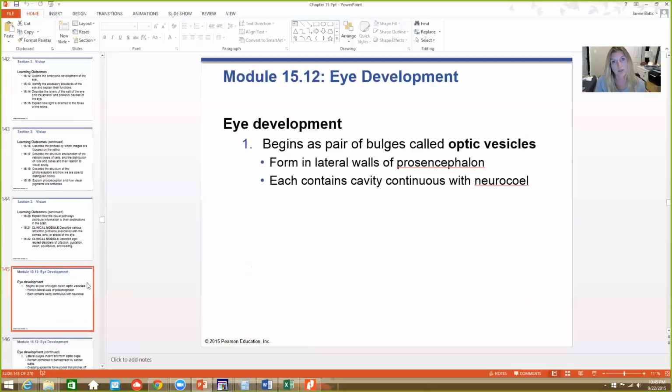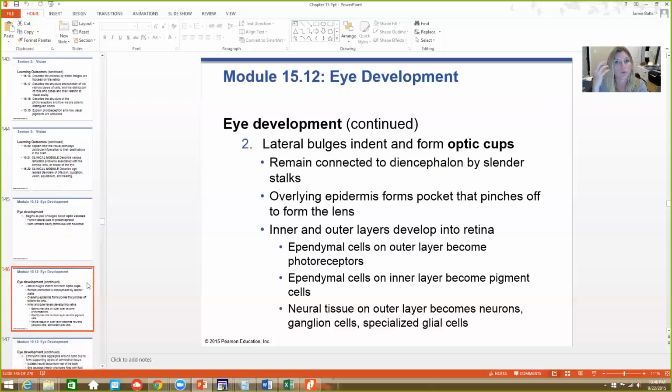Just like the brain, we have ventricles that develop and start the brain flowering or blooming that we've talked about already. Eye development starts as little bulges called optic vesicles, and they're actually forming from the bases of the brain in development. So your eyes are a neural-based tissue, and as you will see as we move through this chapter, your eyes have a strong neural component to them. So those lateral bulges form optic cups, and they're basically going to be connected to the diencephalon, which is obviously our thalamus and hypothalamus, and different parts will make up the different structures of the eye.